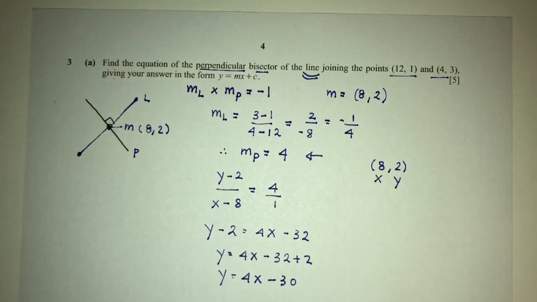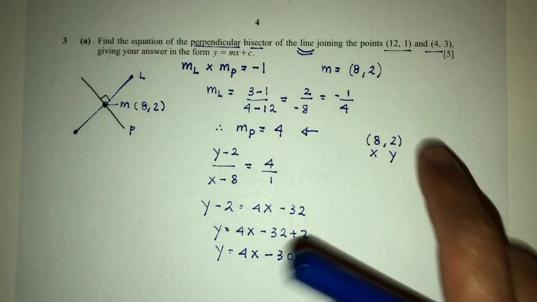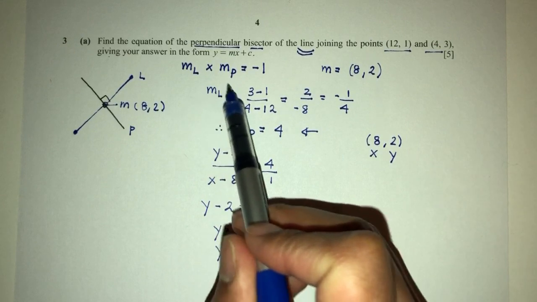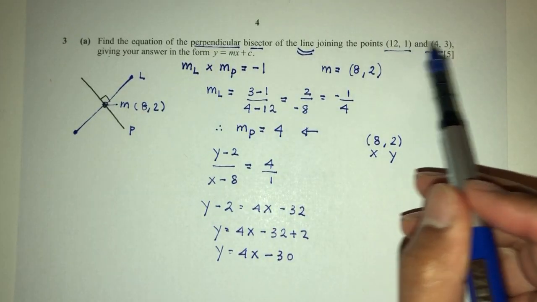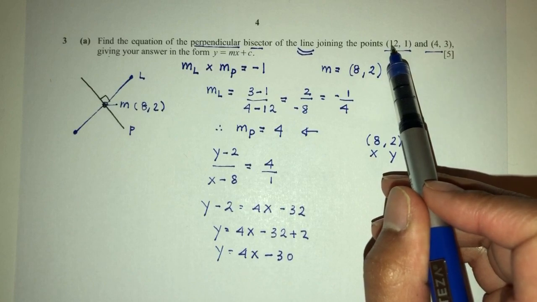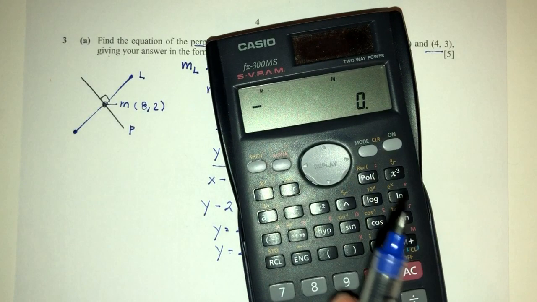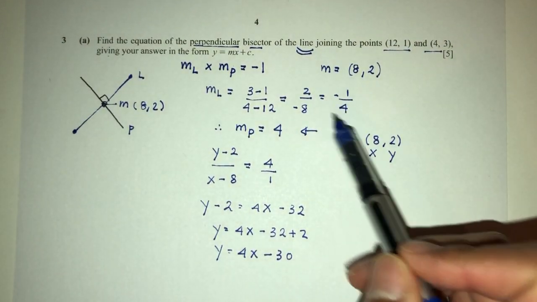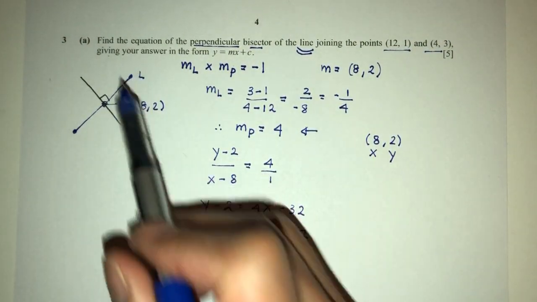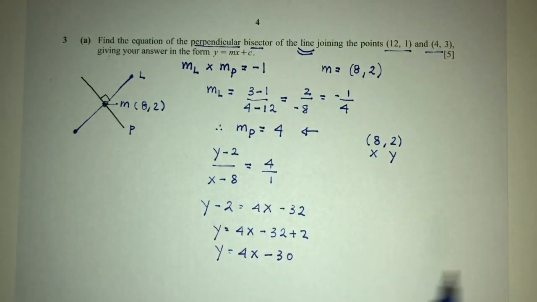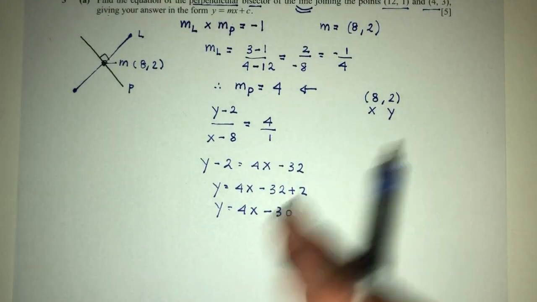Okay, so let me double check the answer here. We have the 2 points. We have to find the gradient, which is y2 minus y1. So 3 minus 1 is 2. 4 minus 12 will be minus 8. Let's check. 4 minus 12 will be minus 8. That is correct. That is the gradient of line L, which is okay. Now we have to find P. We place back in this equation. You will have P as this. Makes sense. Now solving. Okay, that should be fine. That will be question number 3.